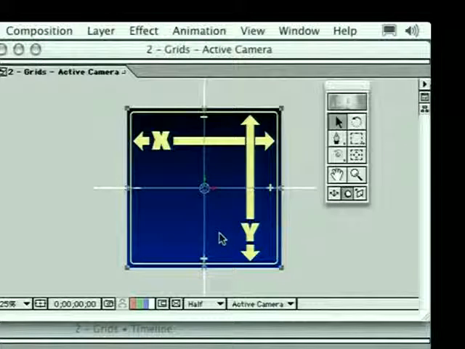Now, of course, I have a couple of handles here, and I've got our center anchor point with the little dealie sticking out of it. But even if I click off, even if I don't have anything selected in this layer, I still have these horizontal and vertical lines moving through the scene, even though we are set at best quality. What this means is that a layer is perfectly edge on to the camera.